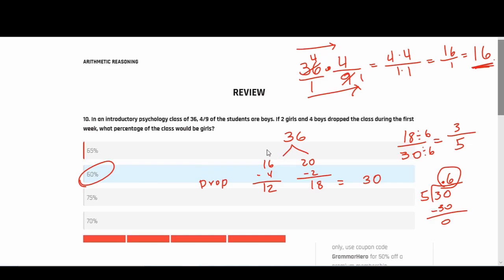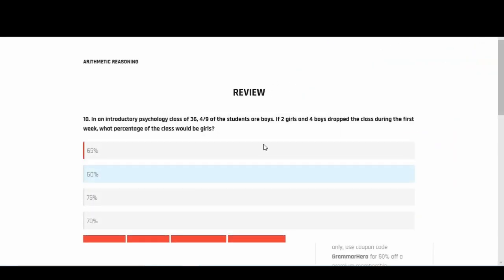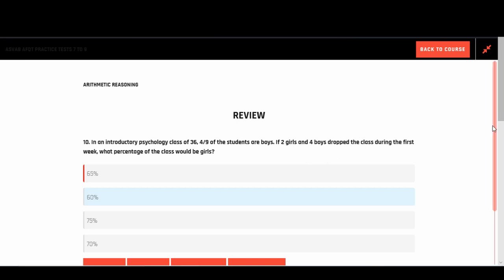Okay, so again, this problem made something that would otherwise be very straightforward a little more challenging, because we went from boys, which were 16 of them, to girls, which required you to subtract and find the new total, as well as convert a fraction to a percent to get this answer. So again, in this practice test, there are no give-me's. Nothing's too straightforward. You have to work for it, and you should feel that way on the ASVAB.